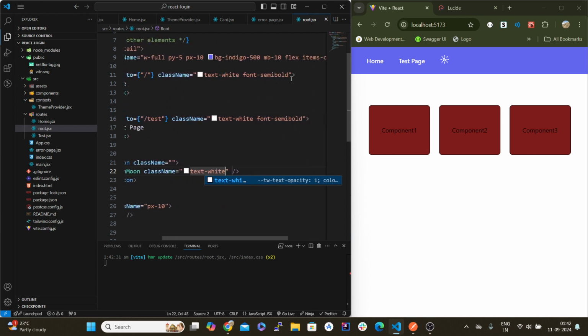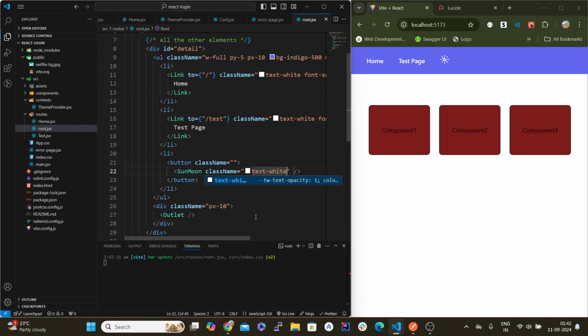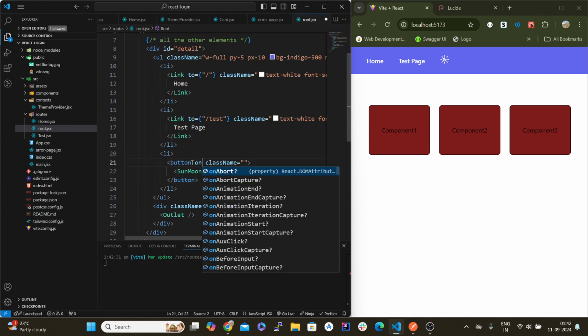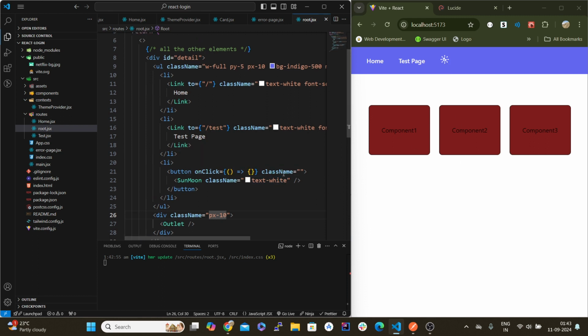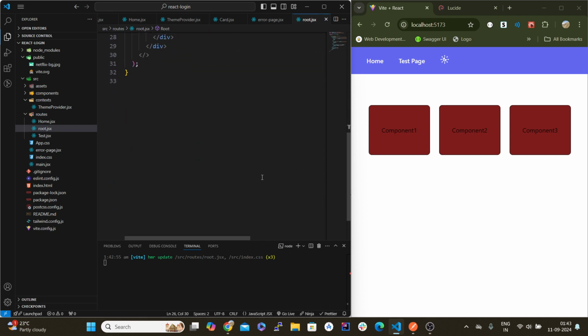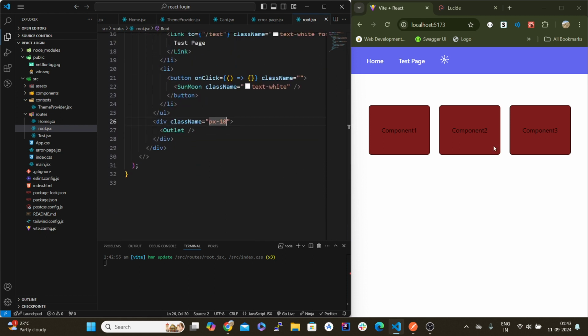Okay, so let me add an onClick listener to it. Let's give this an empty arrow function for now. So what I want to do is, when I click on this icon, this dark and light theme icon, the color of the components should change. And I'm not passing any props to the components now.